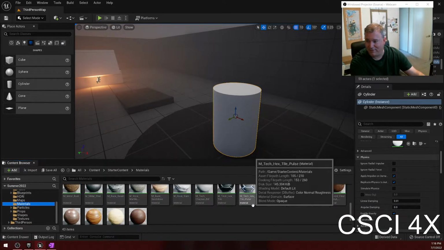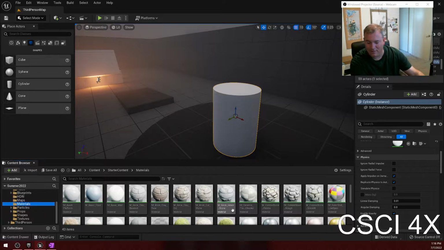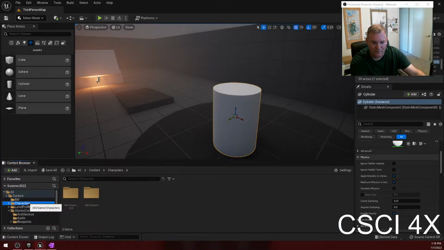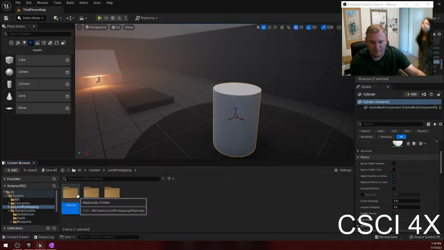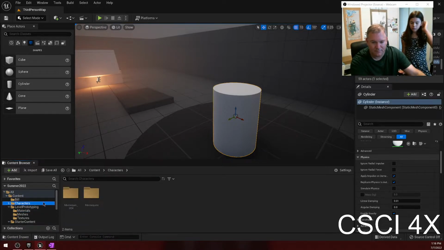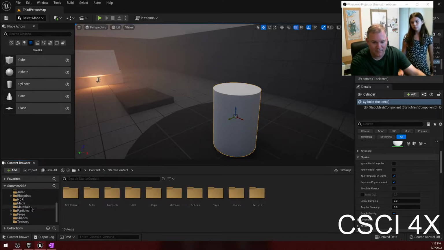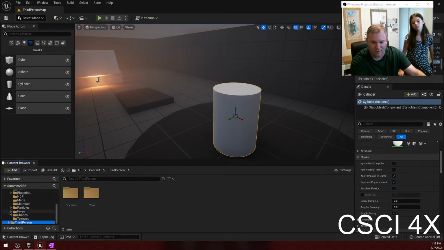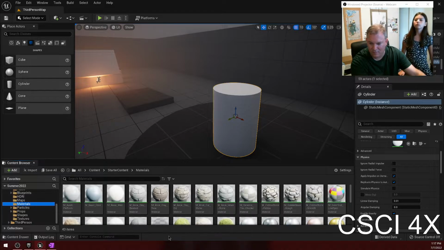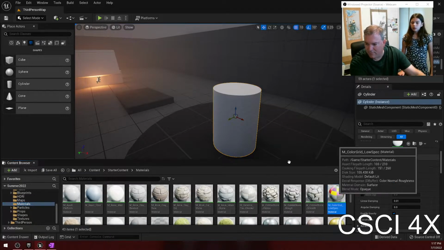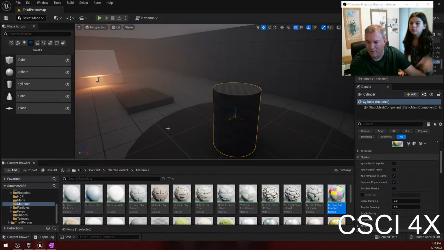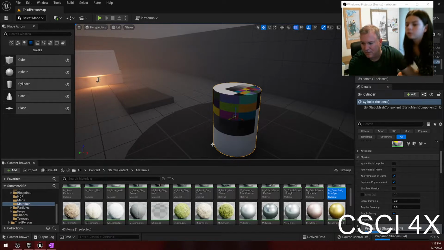So let's see if we got any useful materials. Starter content has some, but I don't have anything that really looks like it. I'll do this one, biohazard. No, just do the gold one. How about that?